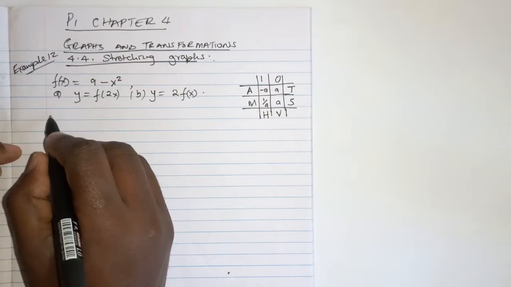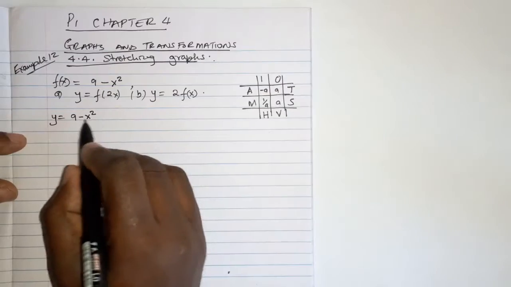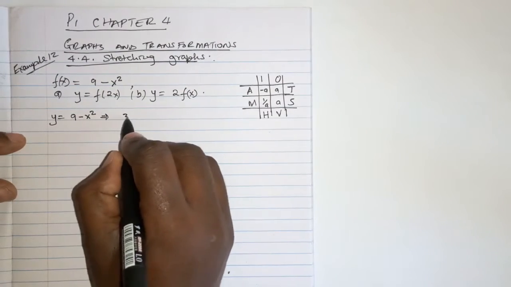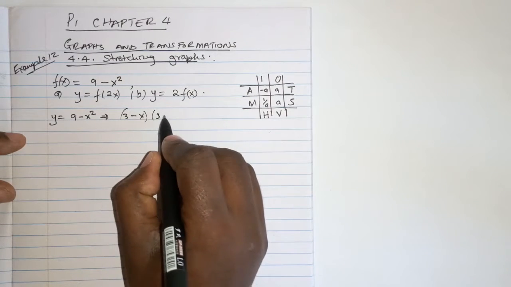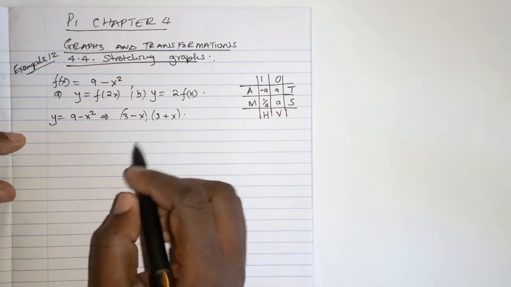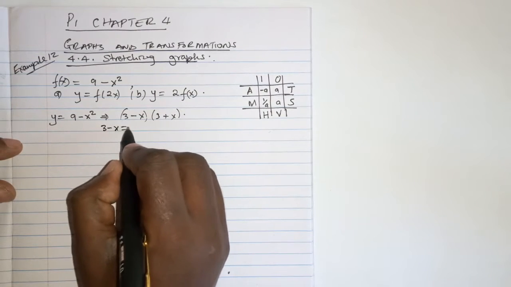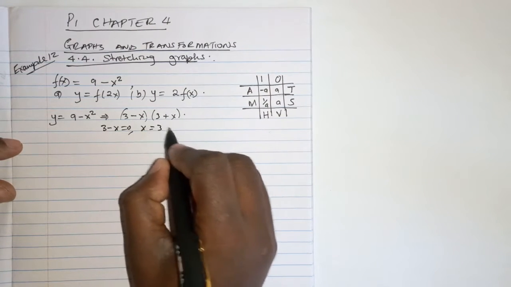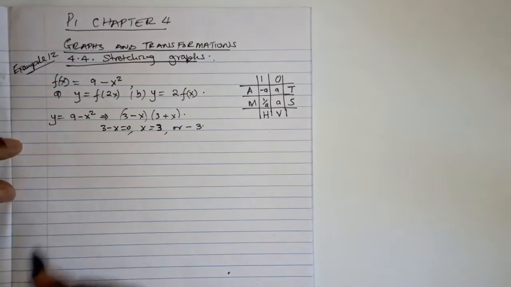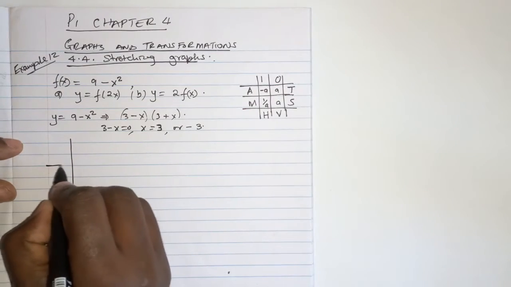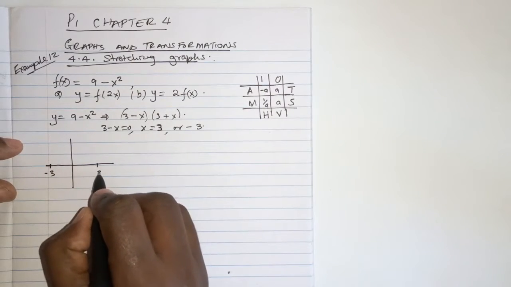And of course, we talk about y is equal to 9 minus x squared. We need now to sketch this. And 9 is 3 squared, which is the difference between two squares: (3 minus x)(3 plus x). And the critical values here: if 3 minus x is 0, then x is equal to 3. And if you take the other bracket, it is minus 3. So those are the critical values of x. If we can just sketch it over here and talk about minus 3 and positive 3.